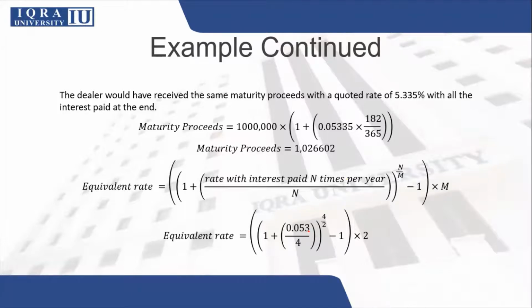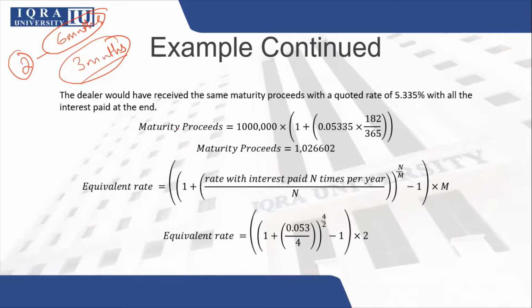And in the question, they told you that the interest was being paid how many times in a year? It was paying after every 3 months. So if the interest is being paid for one whole year, that would mean interest is being paid 4 times. So you have 4 over here and you have 4 over here. M represents how many times interest is being paid in your financial security. The financial security was of only 6 months, so interest will be paid only 2 times.